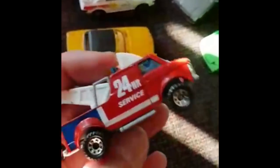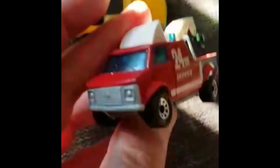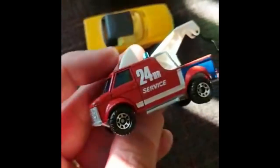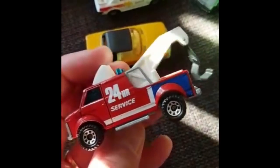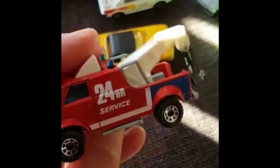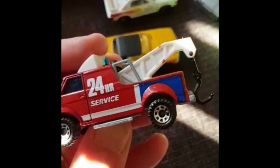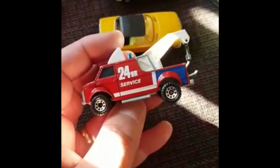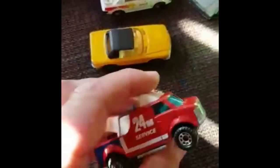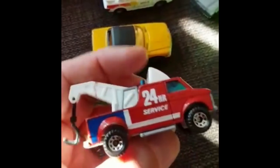Oh, it's got a breakdown van, but it's the Chevy breakdown truck. Clever little feature. When you press down on the aerofoil, it's the same moulding as the tow, so that you can lower it to pick a vehicle up. If I was Chris, I'd be doing that, but unfortunately I'm handheld at the moment because my tripod's seen better days, so you'll just have to bear with me.